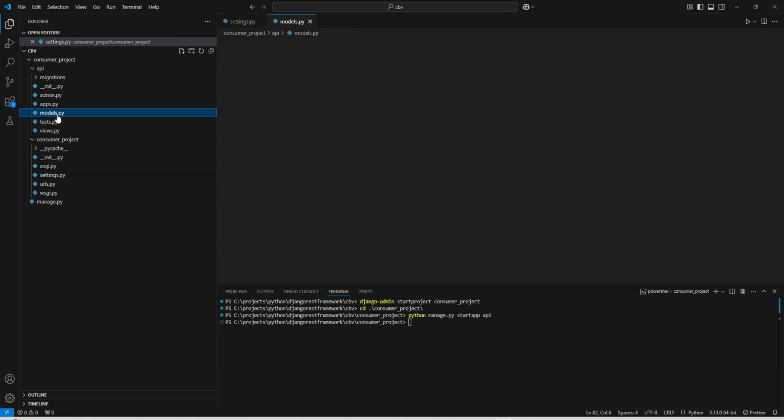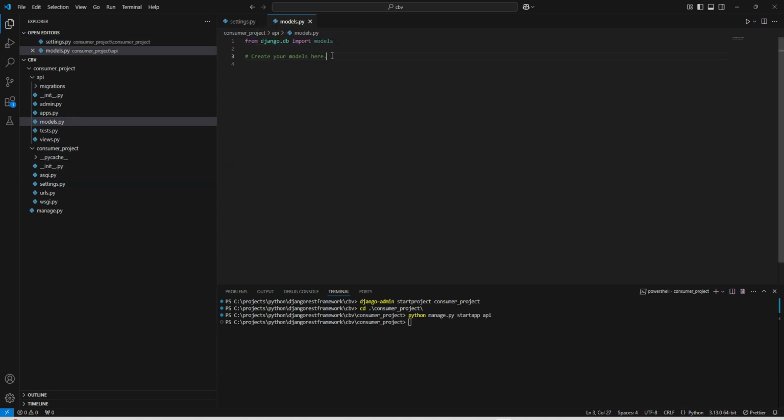Let us go to models.py, and we can create one class for consumer, and here we use models.Model. Next we can define some attributes, like consumer name.